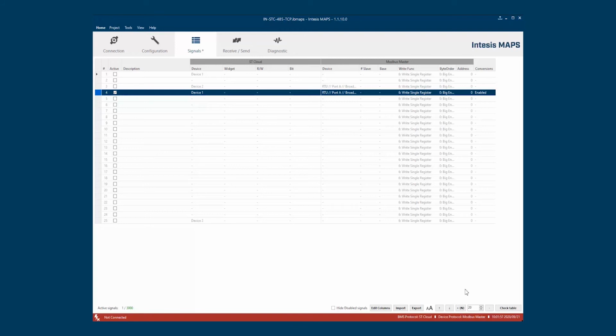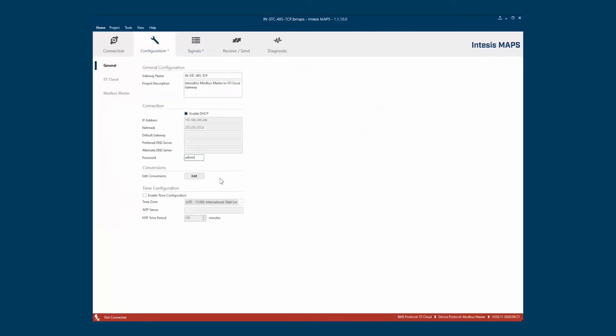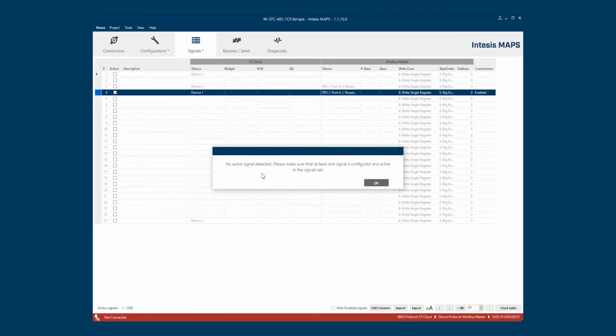Another important thing is the check table. What it performs is it checks that everything is okay and it's ready to be sent for configuration. Something important: it will always ask you to write the password. And here, if something goes wrong, you will receive some messages about it. Later on, with a real example, we can see how this really works.